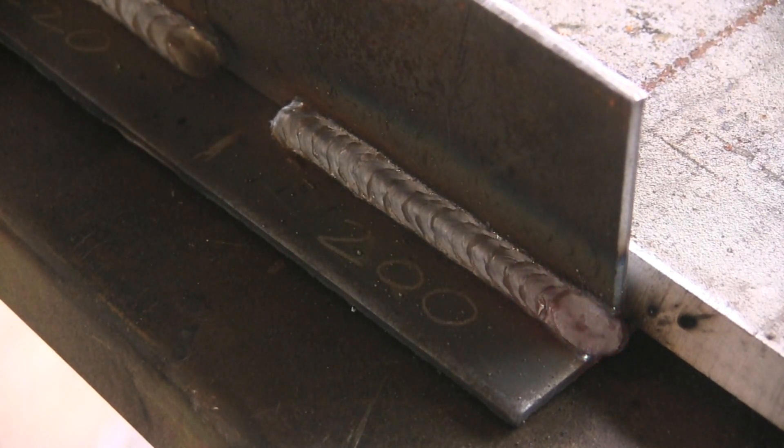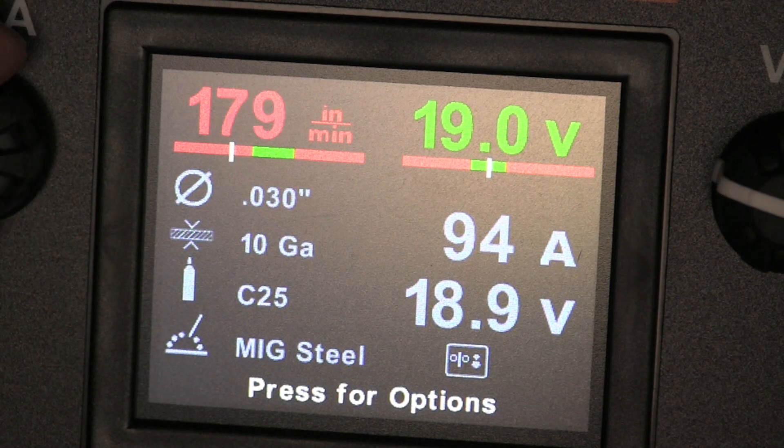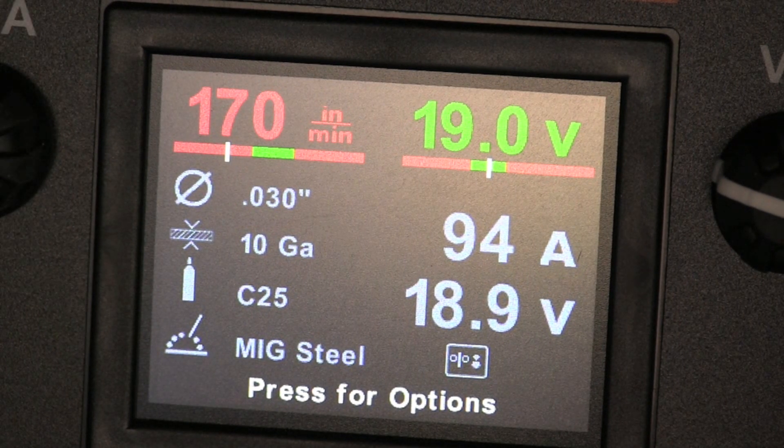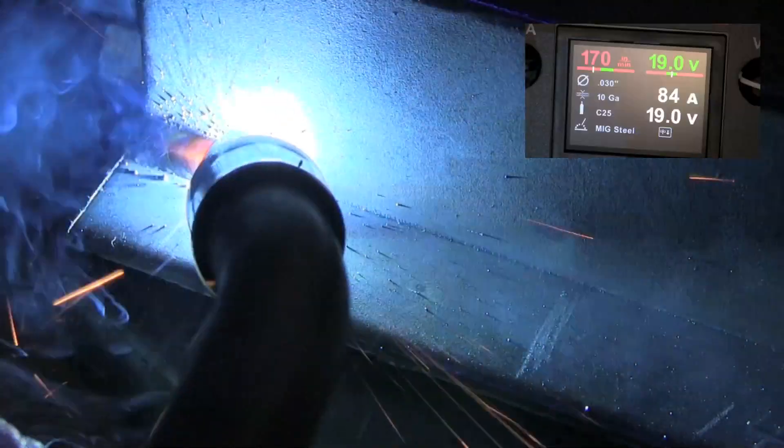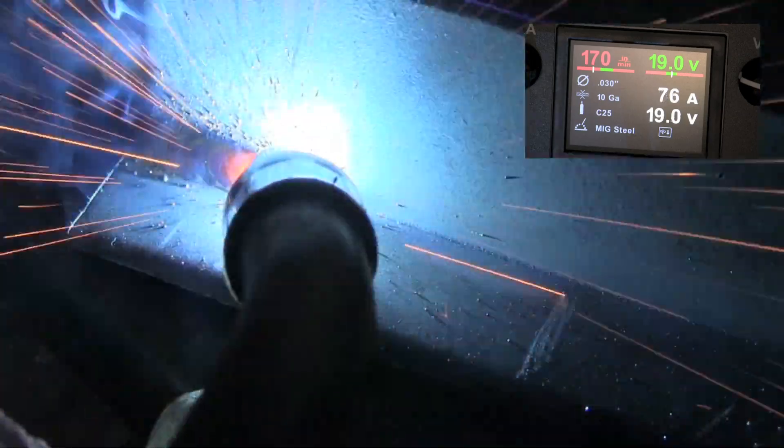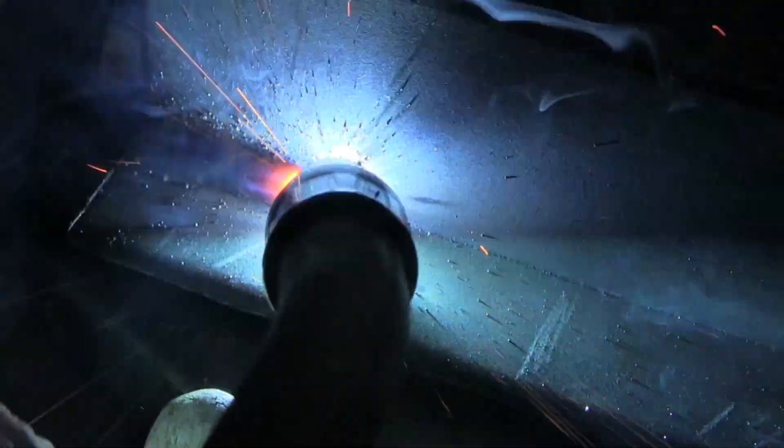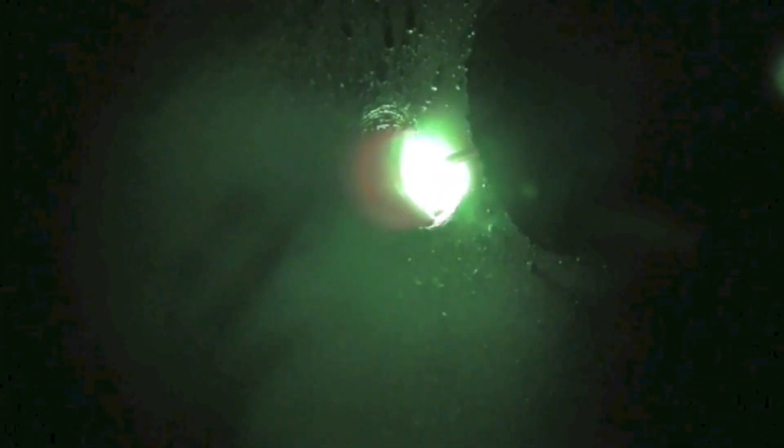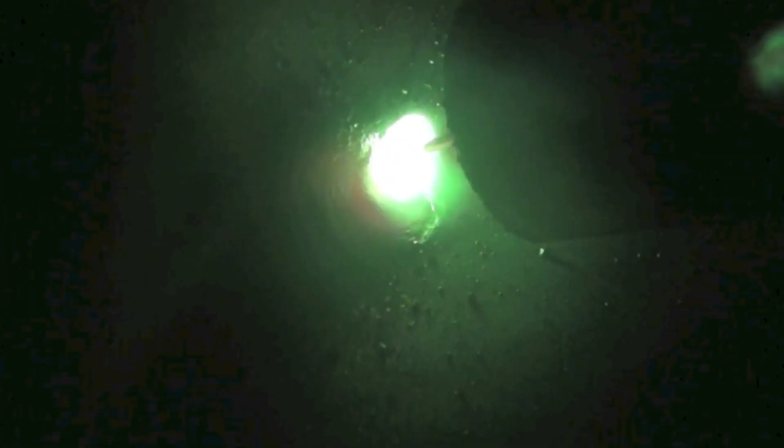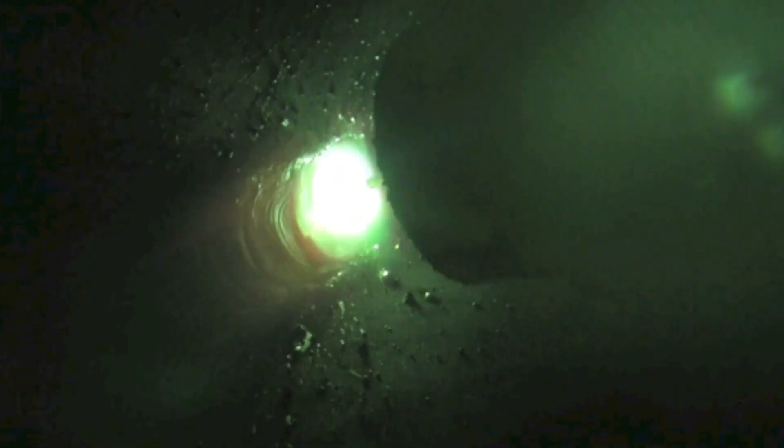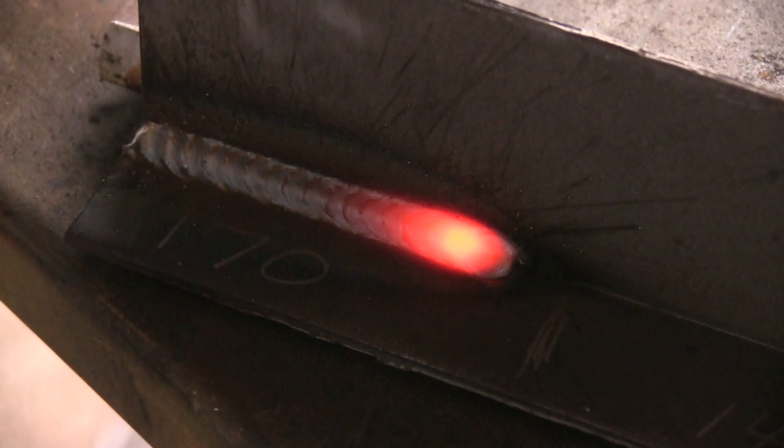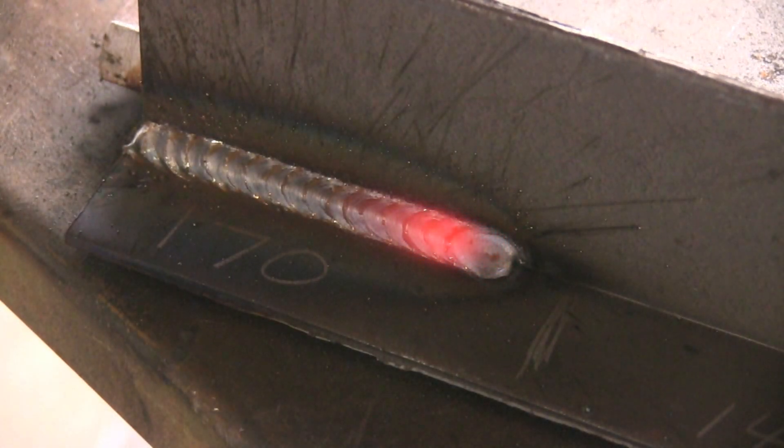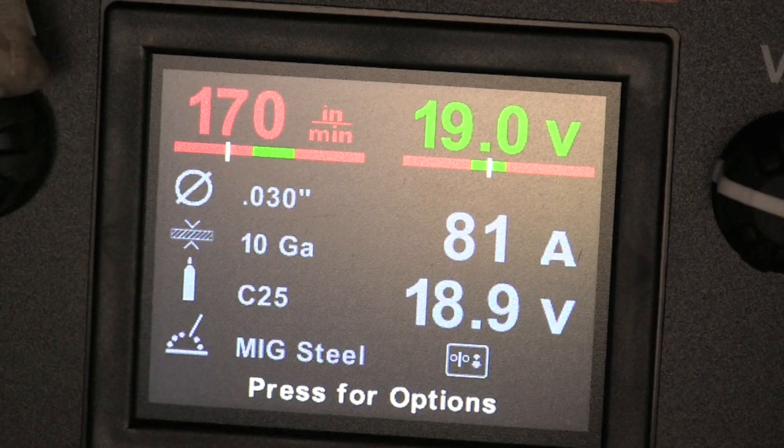Now we're going to go down to 170 inches a minute. This is going to slow travel speed down quite noticeably. Amperage dropped down in the 80s there. This is too low of wire feed speed for almost every application. It's hard to even make myself keep going here, but it's a test. You notice all the spatter too. It's kind of counter-intuitive. A lot of people think if you have too much wire feed speed, you'll get too much spatter. But you'll also get it at too little wire feed speed.